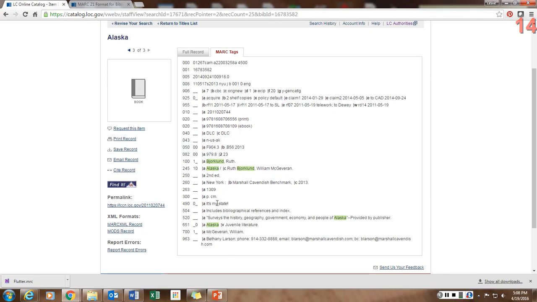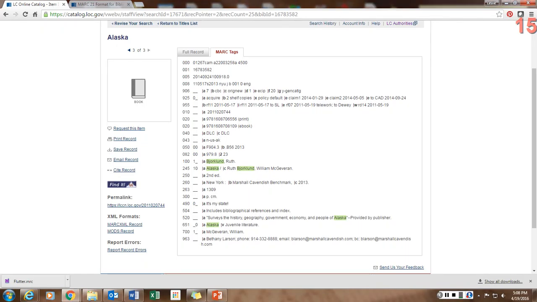I'm not going to go ahead and download it, but if I was truly copy cataloging, I would download this and then update the record with the information that I have. So if you're searching in other catalogs and you come across a CIP record that doesn't match exactly what you have, do be aware that you can just change the information in that record.